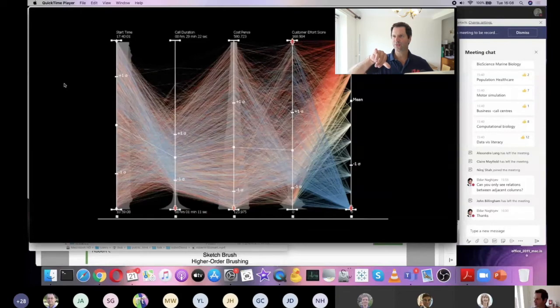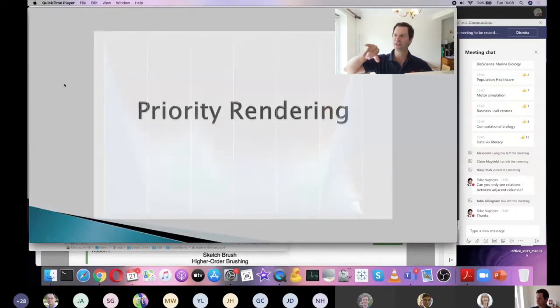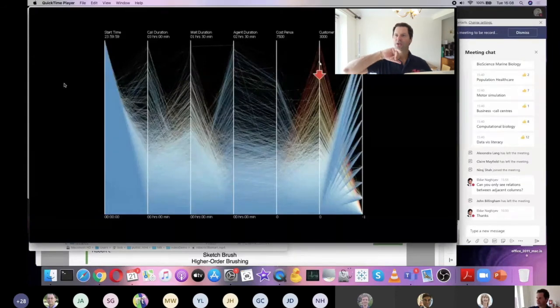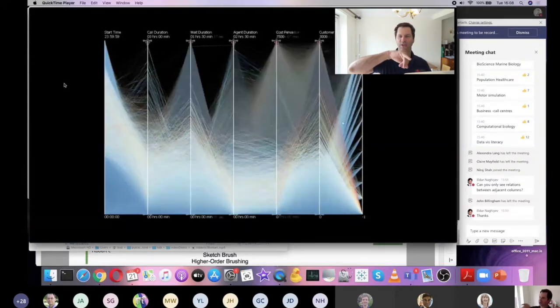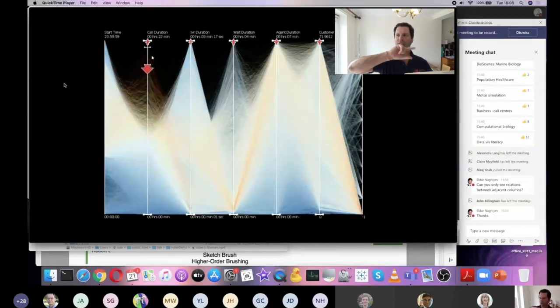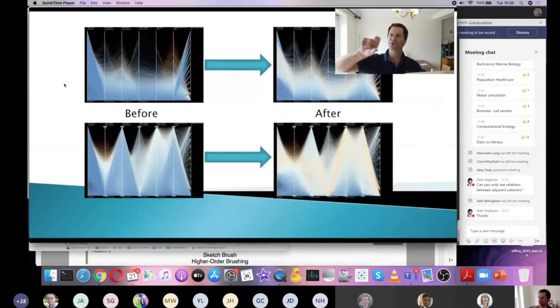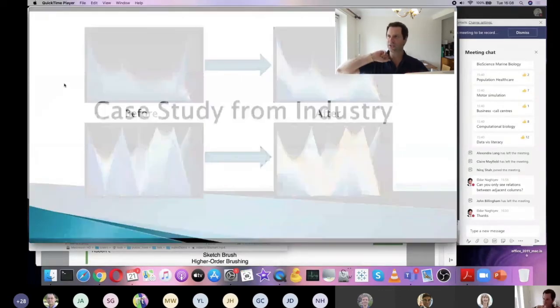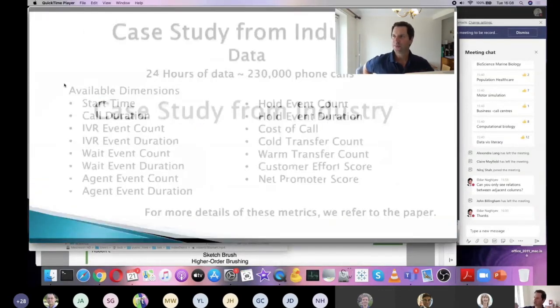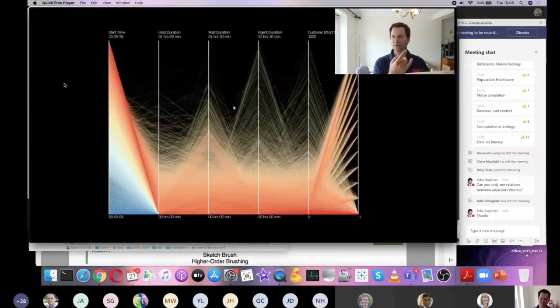Now this relates to that question, can you see relationships between non-adjacent axes? You can do so by color coding each polyline and then brushing them and seeing how the pattern of color changes across the PCP space. Another possibility, by the way, is to reorder the axes. The axes can be reordered into any arbitrary order.